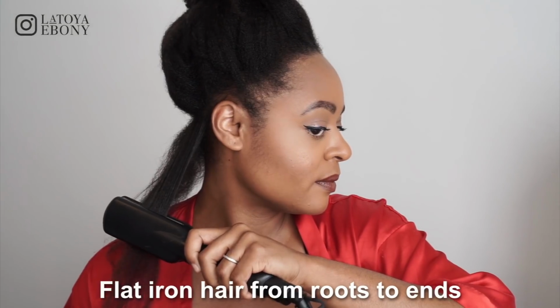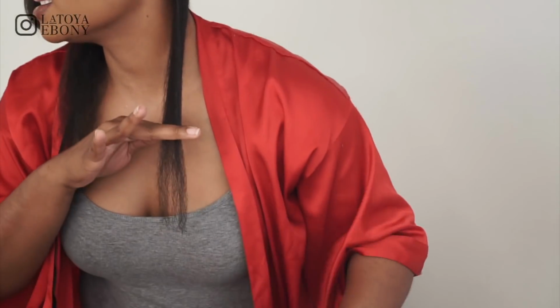But I want to show you today that there is a way to do an at-home temporary trim to your hair until you can get to a professional or someone who can really even you out if you really need it, especially during times where a lot of us don't have access to some salons. At the time of filming, we are in the middle of a pandemic, and so access to salons has been very limited due to safety. So this is just another way to trim your hair. If you're interested in my straightening hair process and trimming, I have a whole video on that I will make sure to link for you.